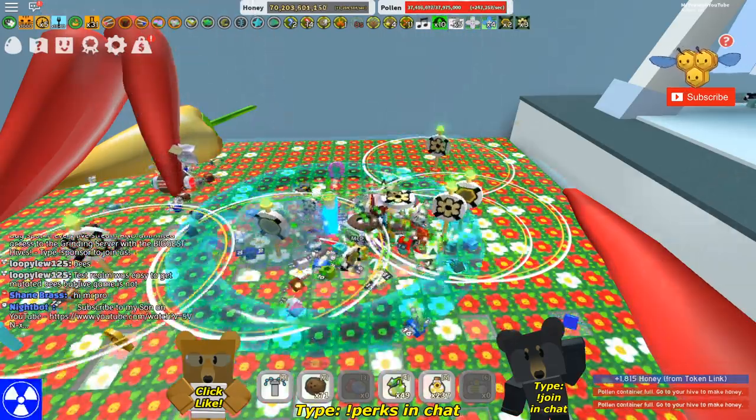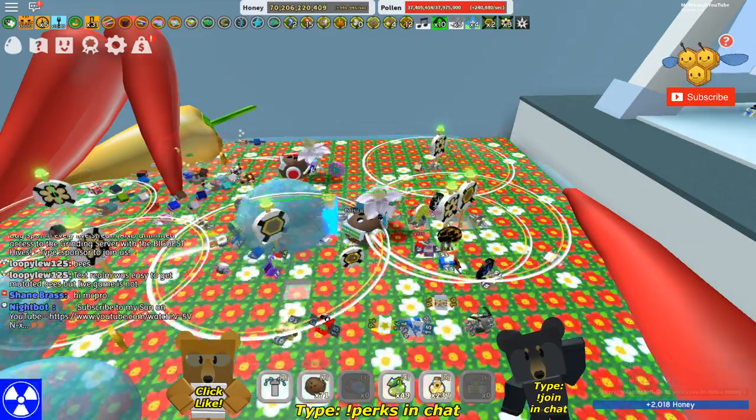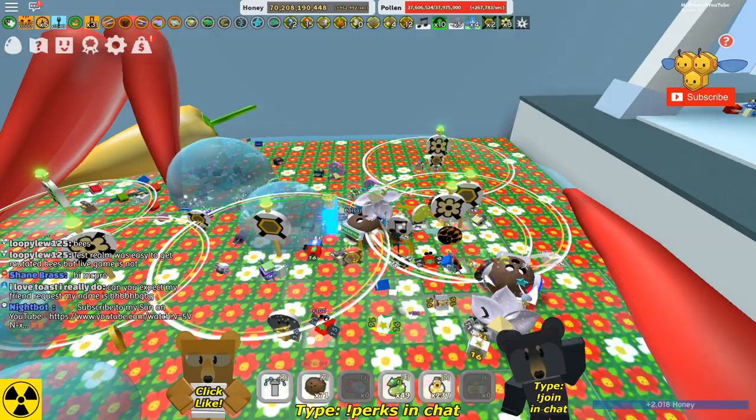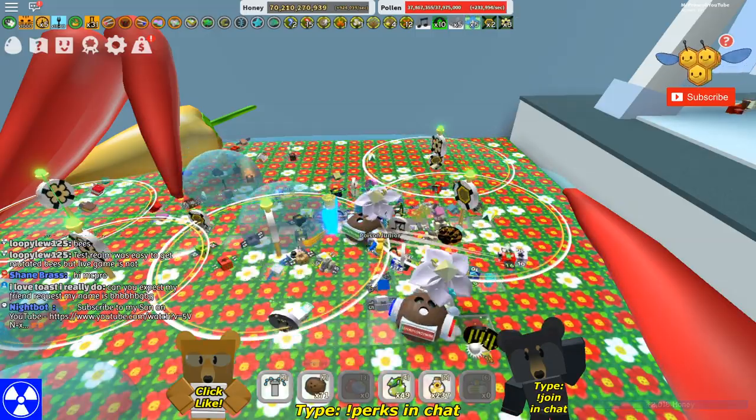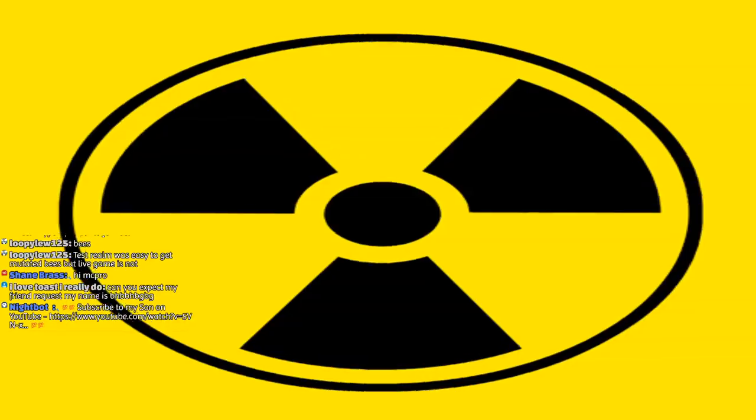But if you guys check out the radioactive thing in the bottom left, you'll notice that occasionally it will be slightly larger. And if we do it just like this, holy crap. Holy crap.